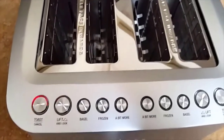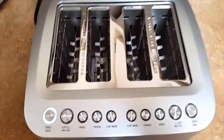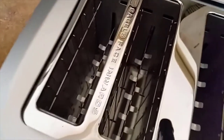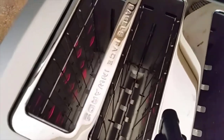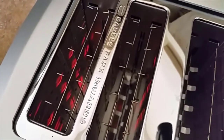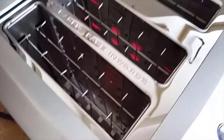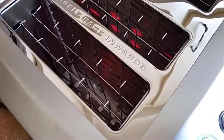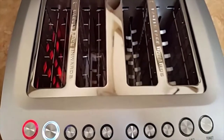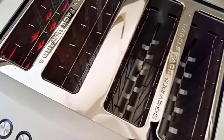What I've toasted with this so far is frozen bread, and it cooks perfectly. Even though when you look inside it looks like the heating elements are not evenly working — it seems like one side is more than the other — even though it may look that way, it does not come out that way. This toaster is the only toaster I've ever had that perfectly seems to toast each side, not too dark, not too light.